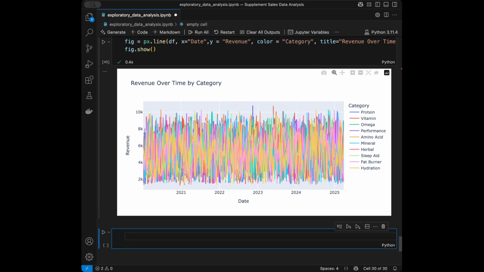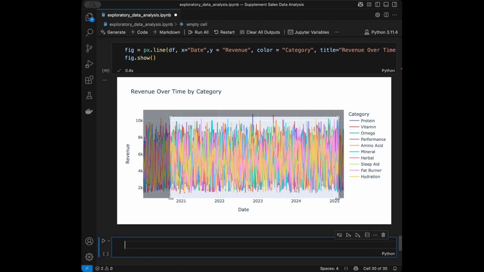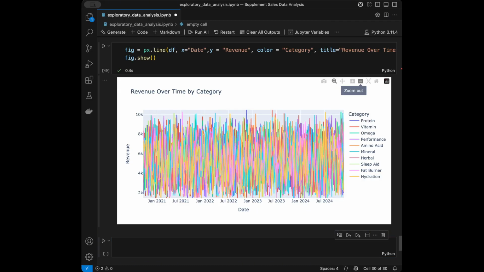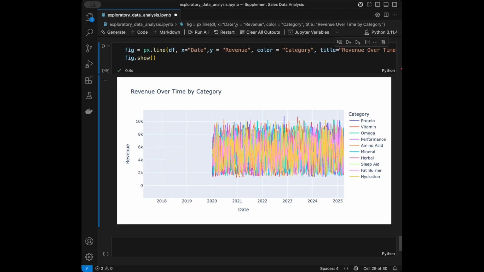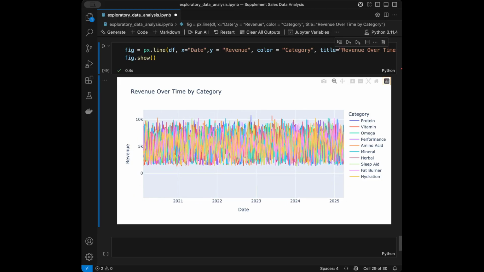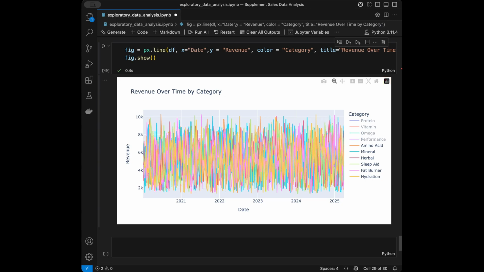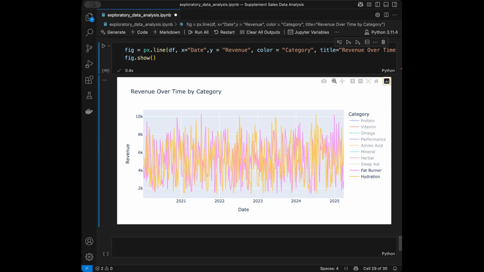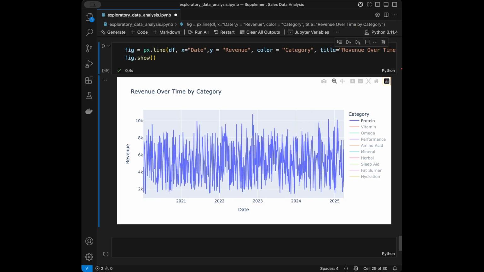So this is beautiful because it's interactive. Whenever I move my cursor, I can see different values, and we can just zoom in and we can just reset, zoom out, we can reset the axis, we can just move with the axis like this, and we can make changes like this. So right now it's not really meaningful because we have a lot of categories, but just see that I'm going to drop them one by one, and at the end we are going to have a single line.